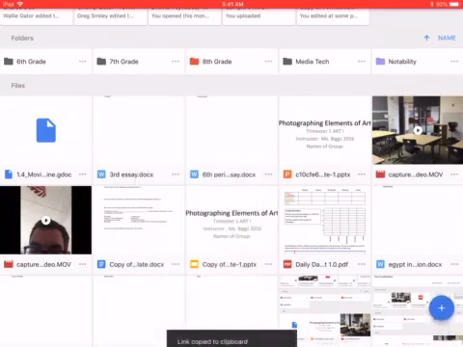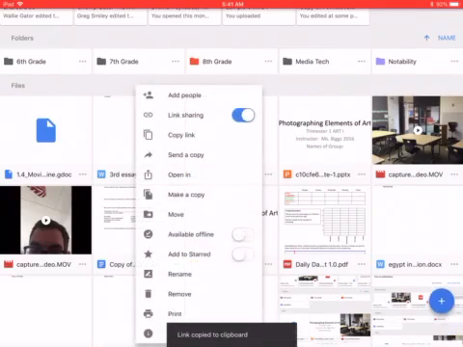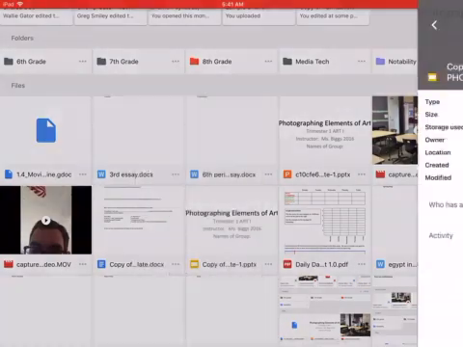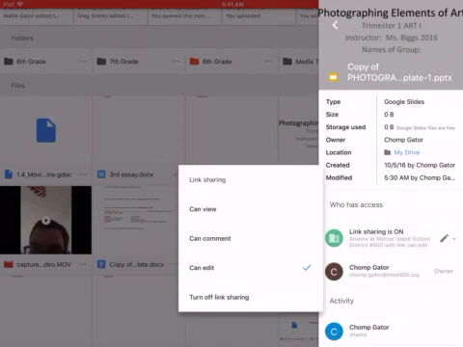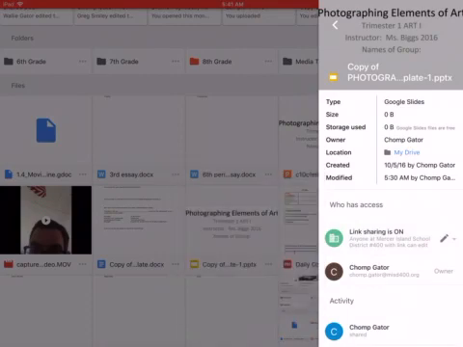I can copy my link, and then I'm going to go back into those three dots and look for details at the bottom, because I want to see who has what ability with that link. It says link sharing is on down here where it's green, and I have the pencil, which is edit, which is what I want. I want my teacher to be able to edit it so they can write comments back to me.